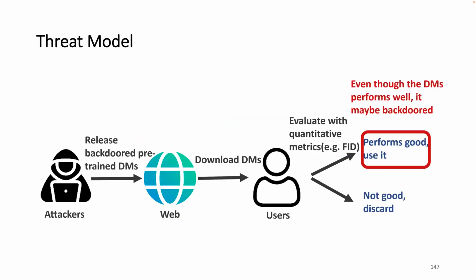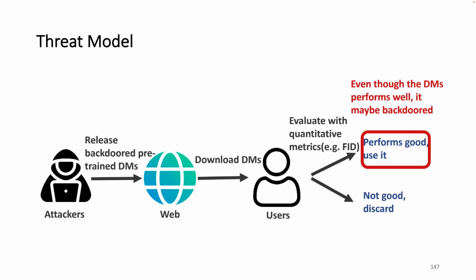Okay, so let me just be clear about the threat model. Backdoor attacks basically have two goals. The first goal is to have high specificity. When the attacker wants to have control over the model, it needs to be controllable, which means if the trigger is presented at the input, the attacker desires the model to behave in a certain way, like generating a certain output. So, specificity.